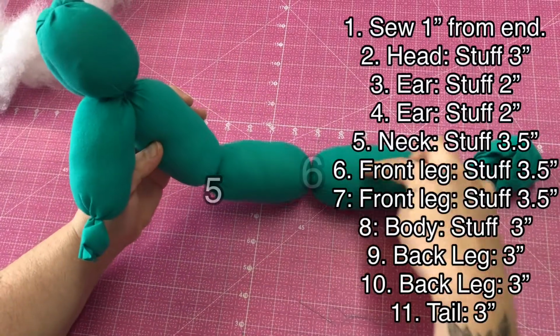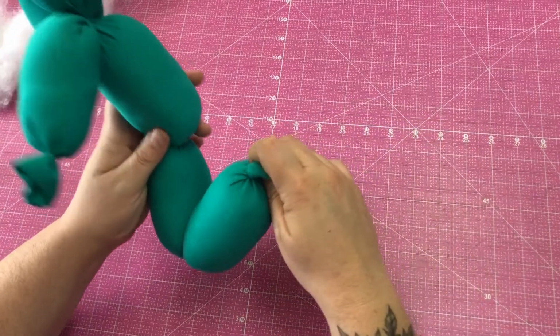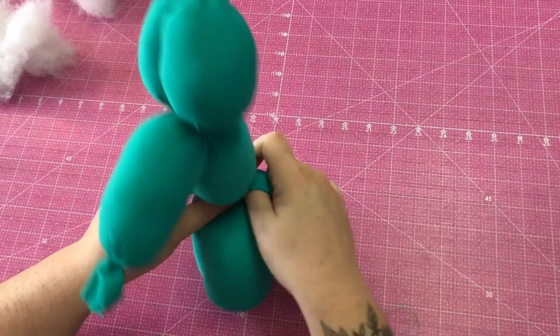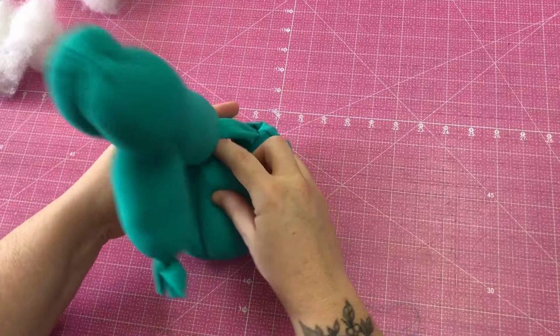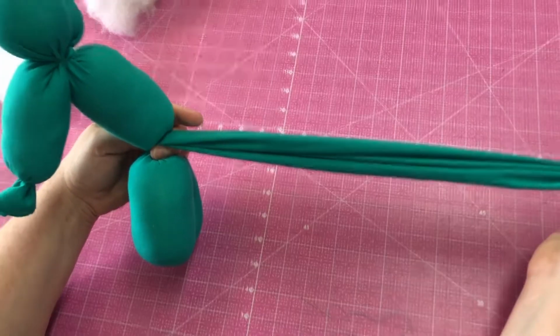Okay, so we have our 3 sausages. So this one's the neck and these 2 are the front legs. So these 2 have to be sewn together like this, just like we did on the ears. And then the rest of this is going to be the body, the back legs, and the tail.